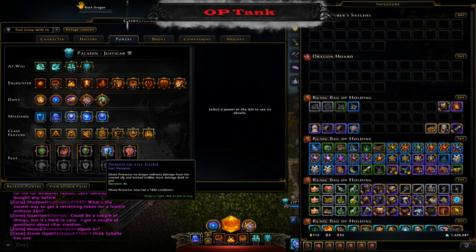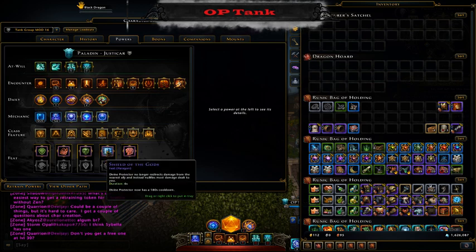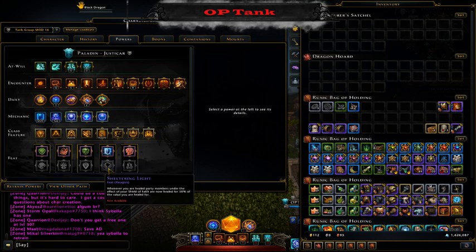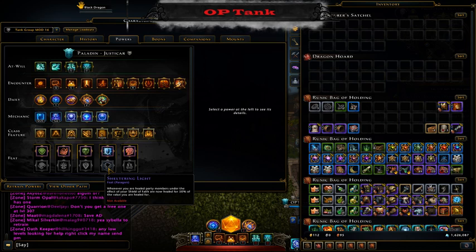Your next choice, Shield of the Gods. So Divine Protector no longer redirects damage from the nearest ally, and instead nullifies most damage dealt to you. Lasts for 6 seconds, and it gives it a cooldown of 180 seconds, so 3 minutes. Which kind of sucks. And then there's Sheltering Light, so whenever you are healed, party members under the effects of your Shield of Faith are now healed for 50% of the value you are healed for. This is a nice one.